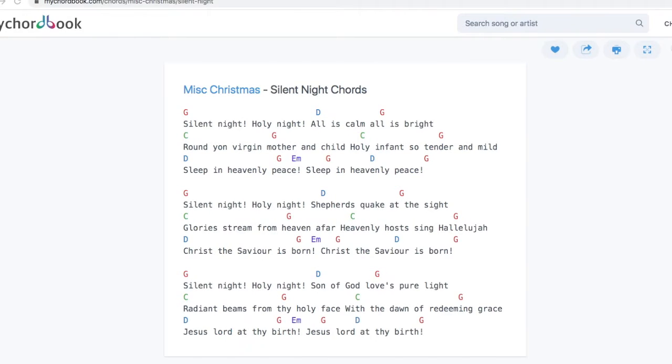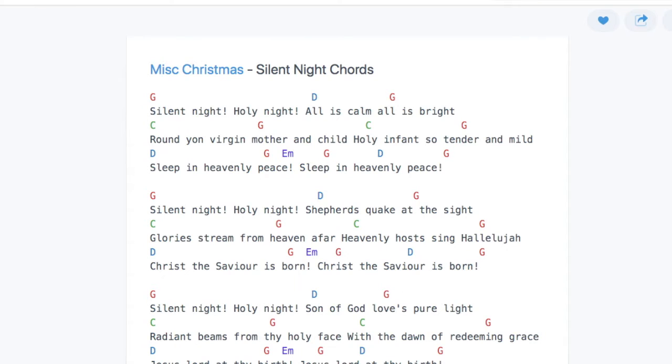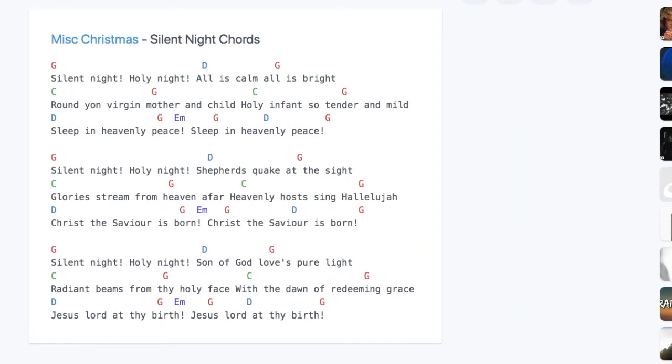Okay, so as we go along, the lyrics of Silent Night, Holy Night, when we get to all, there's a change of chord to the chord of D. As we progress through all is calm, all, again we're moving back to the G chord. Okay, so in this song of Silent Night, the chords that we have to play are the chords of G, D and C, just in the first two lines of the song. Let's remind ourselves of the G and the D and the C chord.